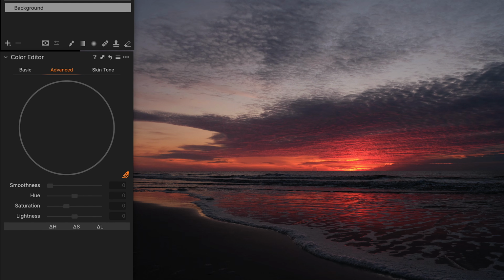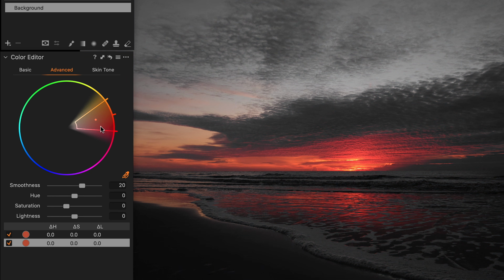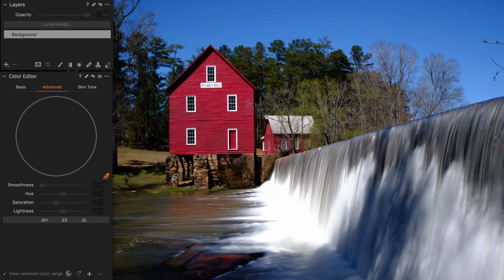So generally, what you're going to do when you're using this for basic color editing is you're going to click on the dropper, select the color. You'll see it appear right here. You might just move this a little bit, or if you want to quickly select the entire thing, click on the little cone, boom, and then you'll just fiddle with these sliders right here and probably view selected color range. I would tick that and turn it on and you're good to go. And make sure that you do it in its own color layer so you'll have that flexibility. Let's look at another use for this where we can select just part of the image very easily.